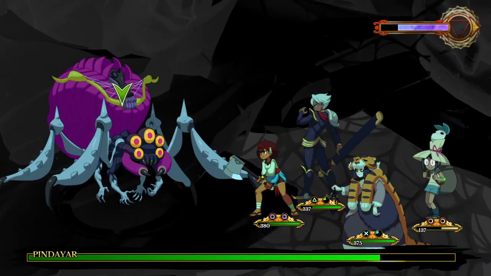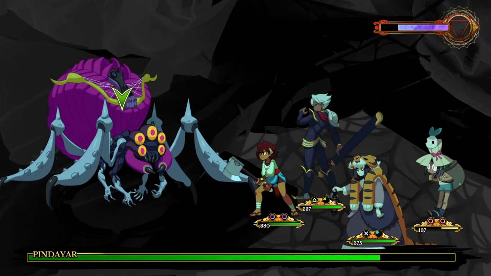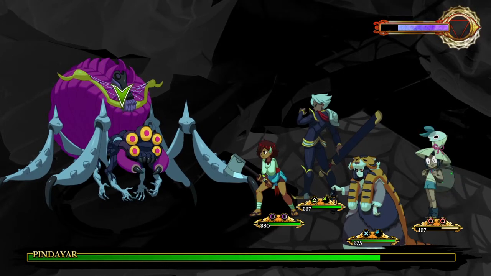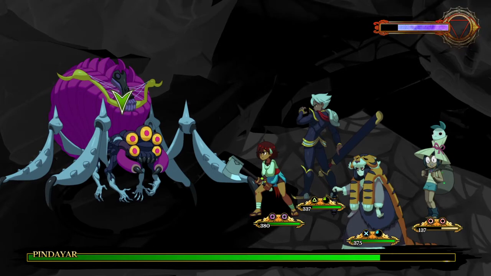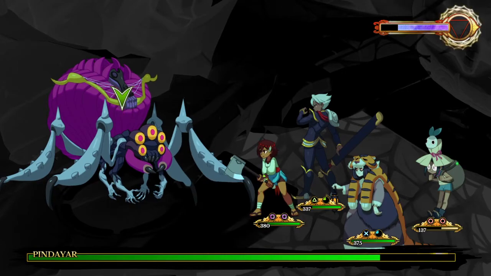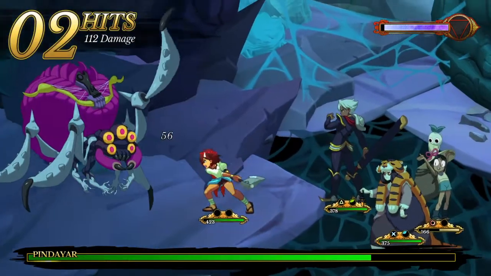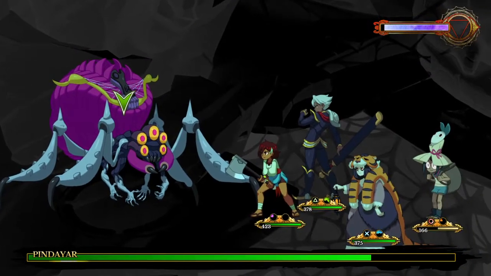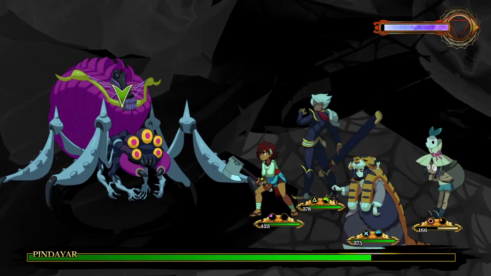Okay, here we go. We're going to get Ajna to attack twice by holding down and pressing square twice, and we'll press the circle button to get Ginseng involved. Actually, she needs to heal herself, so we're going to press up and circle to get her involved. Yeah, I messed that up. I should have held down and I didn't. I wanted that four-hit combo, I screwed that up.